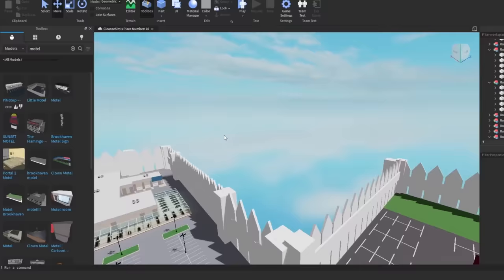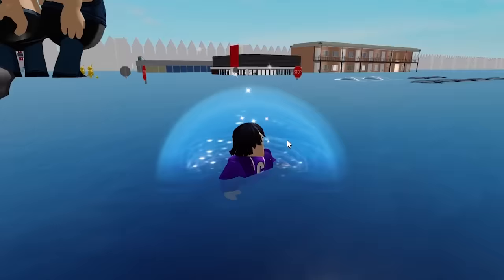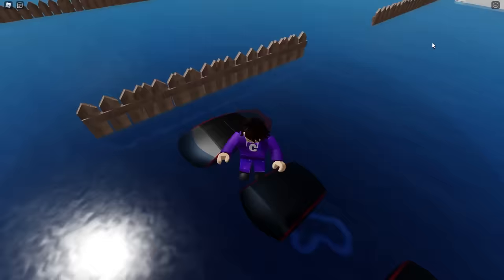Now we need to turn it underwater. Underwater. Let's see what I get. Ooh, this actually looks pretty sick. Oh my God, I love this. Here we are, our underwater Brookhaven. I have zero money in this underwater Brookhaven game. No. But anyways, let me get in my Tesla.